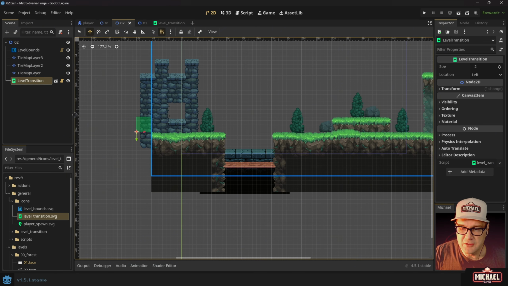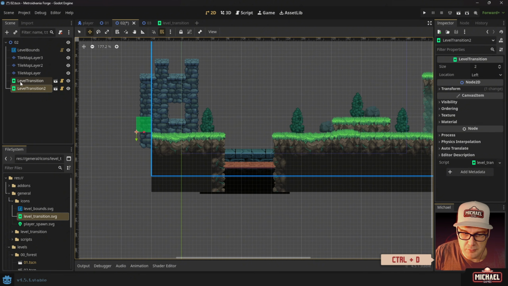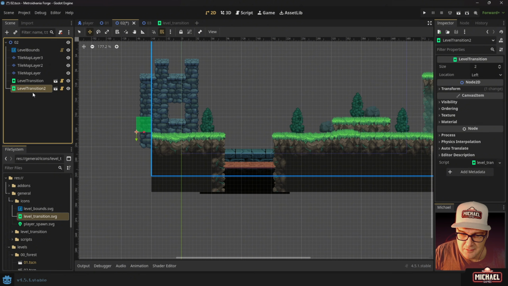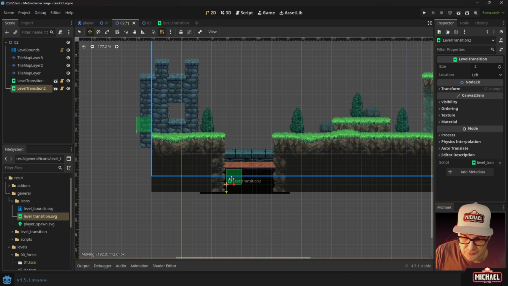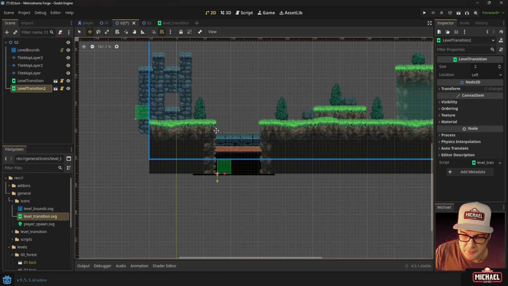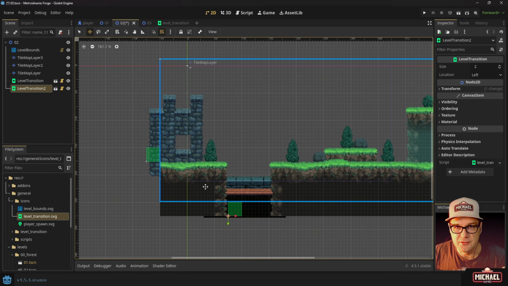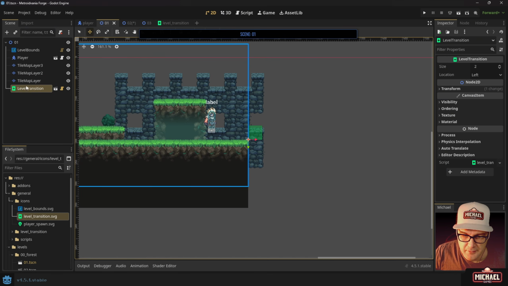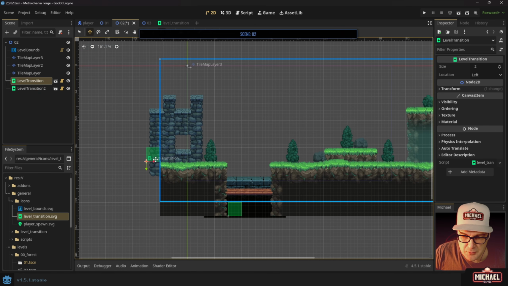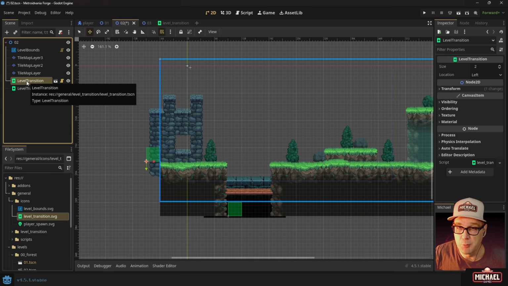But the reason we want to provide a name is, let's say we have two. You notice when I duplicate this, the second level transition is now called level transition 2. Okay, and I can move this around. So we're going to put this one down here because that's where it's going to go eventually, right? It's going to be the downward transition. But we'll use this unique name to tell the other transition, like which one am I spawning at, right? And so obviously when we're going from this scene 1 through this level transition to scene 2, this level transition is the one we want to enter. You could give it any name you want at this point.